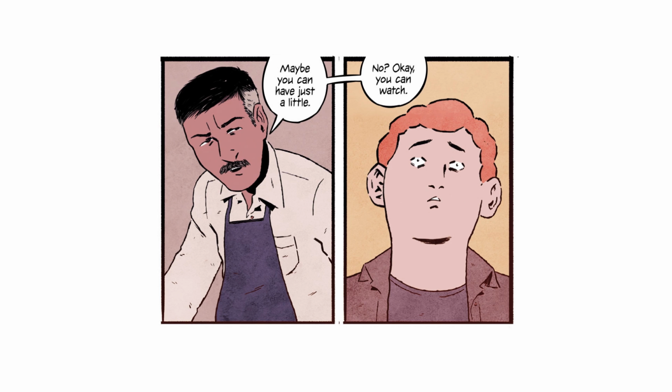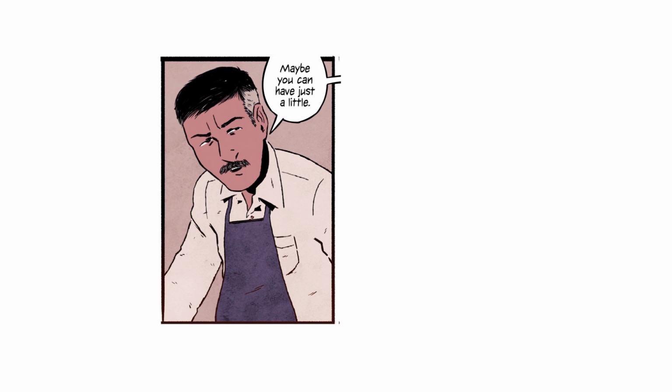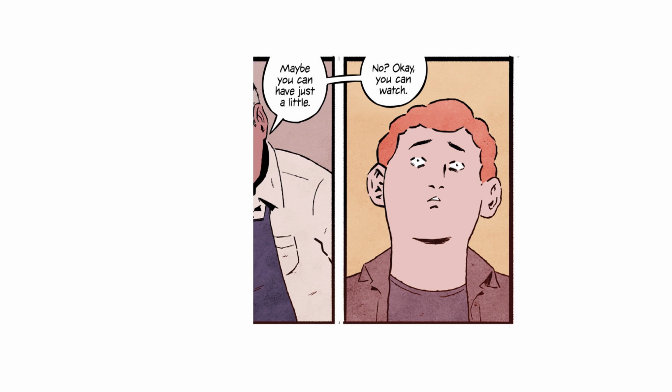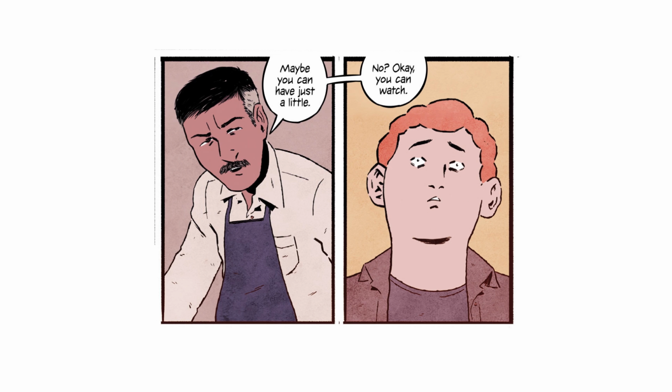The reason the comedy works here is it plays nicely on a setup punchline joke structure between the panels. Setup of, hey, have a little, and notice that Boss has drawn Mr. Turner quite serious, it doesn't look like he's joking. So when we move to the second panel of Berger and his ridiculous reaction, it creates the punchline panel. And the big reason as to why this works in this particular example is the colours. Boss keeps the characters the correct rendering visually, but then changes Berger's punchline panel here to be yellow background.